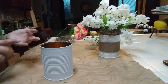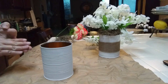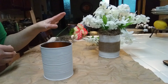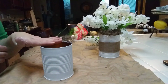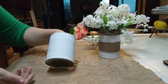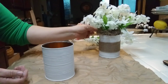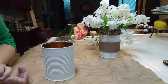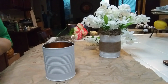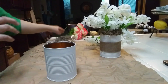I might use it in my 3-tier tray, my coffee bar, or on my counter to put my cutlery in when I am dining outside. I can put all of our cutlery in here, and it's super cute. It's free. All you're doing is putting paint on it, reusing an item, and you could make it into a cute little floral arrangement. I'll show you some other uses later in the season for Easter, because I have a great idea for these as well. But for now, I really just want to put flowers in them.